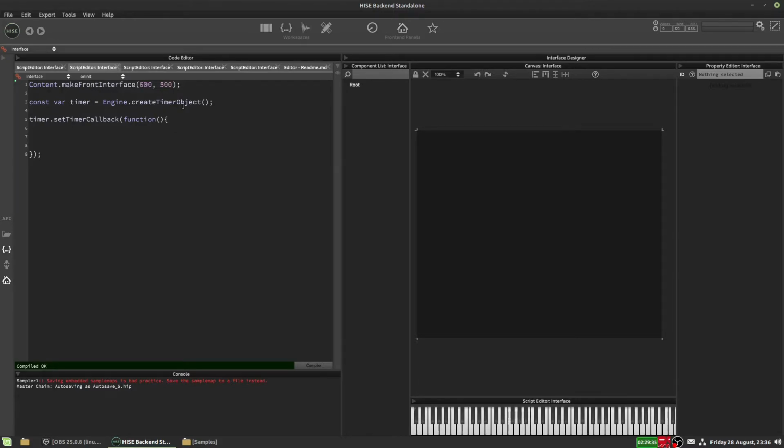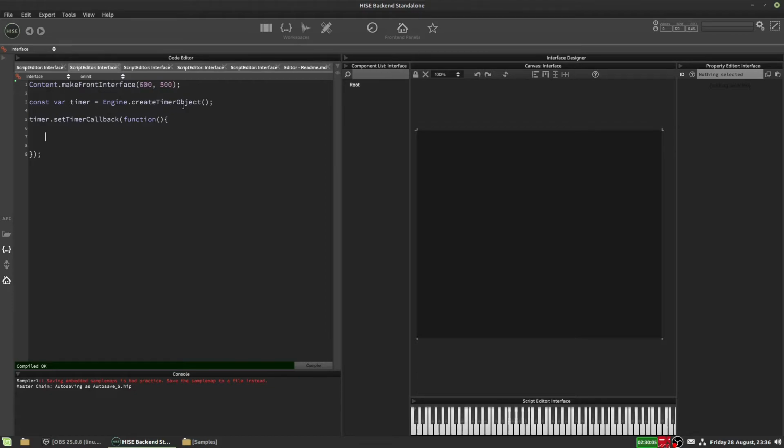With a timer, you can think of it like a loop, except it triggers based on a time interval. Whereas a loop just runs around continuously and counts up to whatever the limit of the loop is, a timer will just go forever until you stop it at a set interval. And we can set that interval with this type of timer in milliseconds. So we could say every 50 milliseconds run the timer, so it'll do the action every 50 milliseconds.